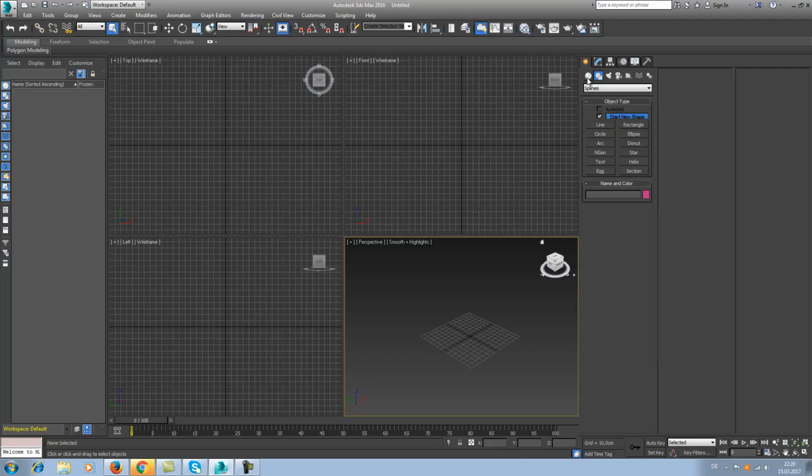So that is for me the basics of objects. These three: box, sphere, cylinder.